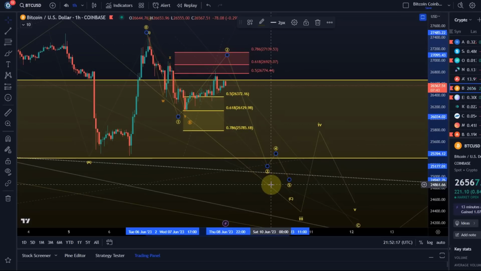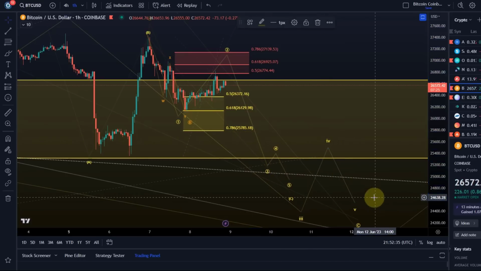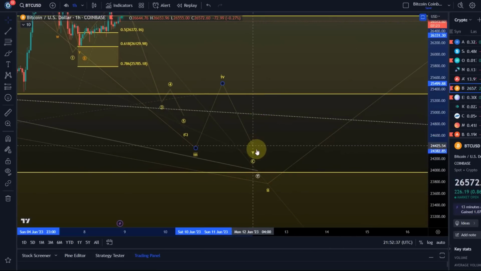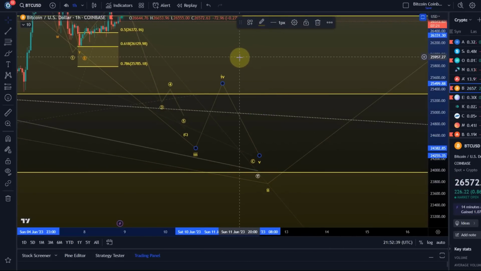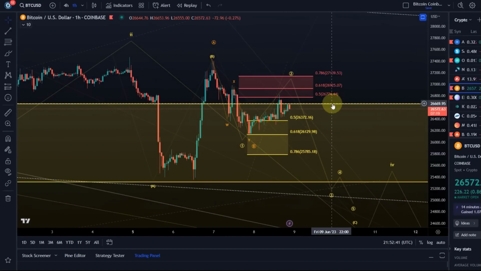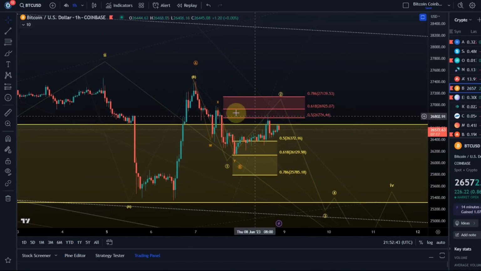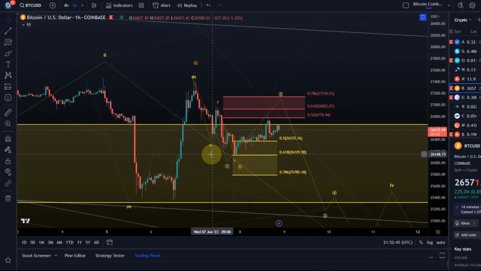Should be quite an impulsive move. Confirmation that this is happening: first of all, ideally it stays below 27,140, and would break below the 26,130 level, and then it should take us down first of all to roundabout 25.4k, and ideally a bit lower in the next few steps. Eventually I would like to see this end somewhere around 24.5k.